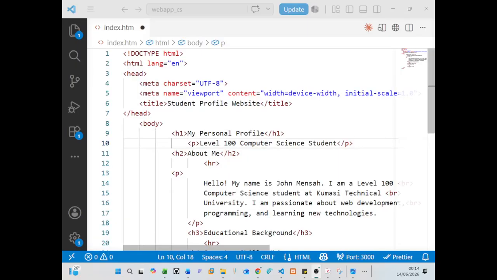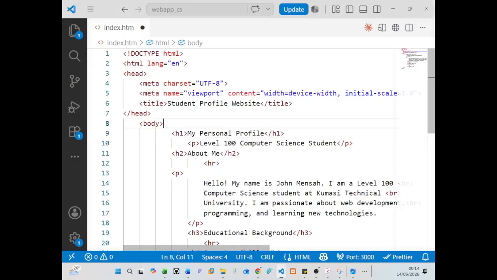We have comments. Commenting as a developer is very important. We comment our code for future reference. If you want to reference your code, the comments allow you to understand your code very well. You also allow other developers to see what you want to communicate in your code. Comments are not visible to your user. Browsers don't render the comments. They're only there for the developer to see and read. So comments are there to put notes in your code, and they are not visible to the users.